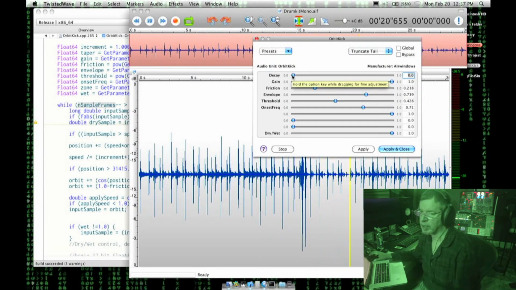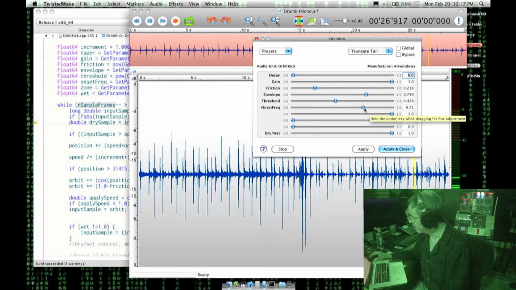Decay is controlling our linear drop-off. So at 0, only onset frequency is doing anything. So decay can make this drop off faster.